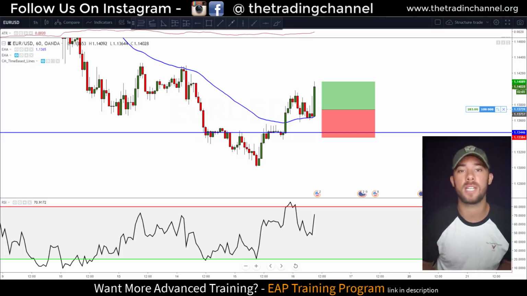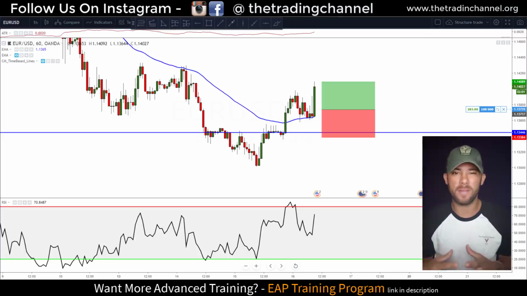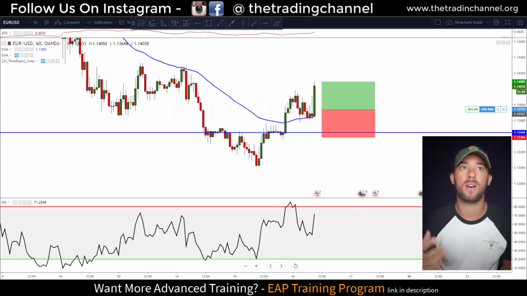But this was just a good example of using your rules, making sure you have an advantage over the market based around multiple different rules, doing what's normally called CTS trading, combined technical score, looking at multiple levels of structure, looking at RSI, also taking a look at simple price action patterns. All that combined with a specific entry reason that we use in the EAP training programs allowed this trade to end up being a profitable trade of a little over 35 pips.